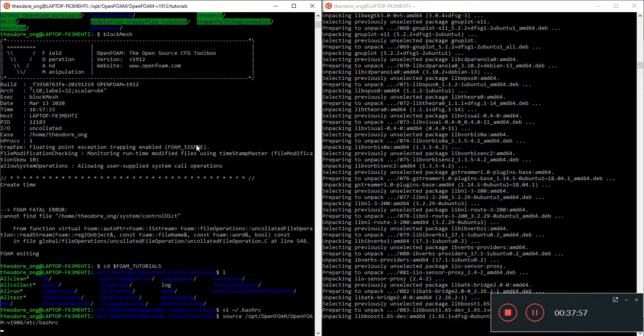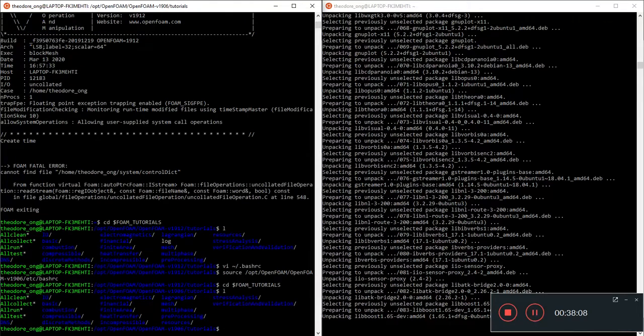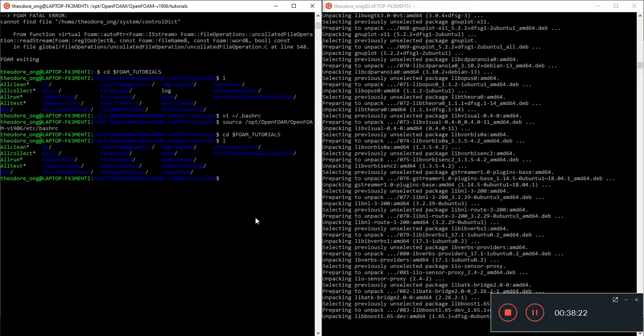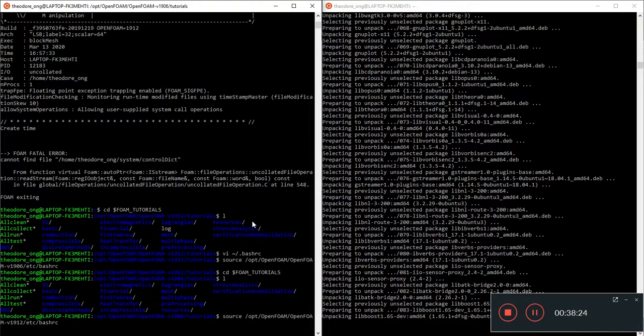Okay, it will take a while again, and then I will say cd foam tutorials, and it will switch to the 1906. That's the other way you can actually check what version you're on. So of course I want to change it back to the 1912 version. Okay, so that will bring us to the latest version, cd foam tutorials.